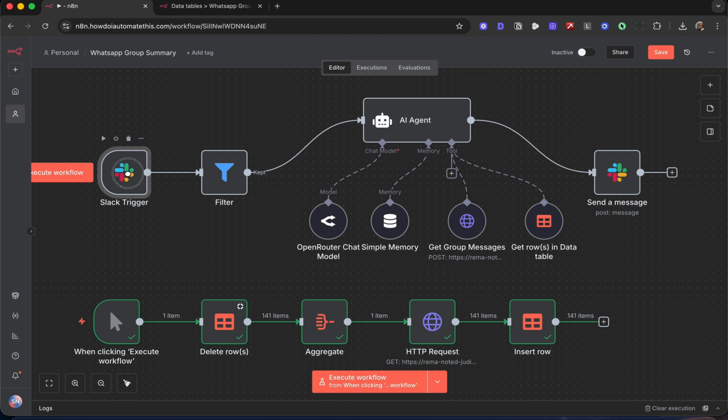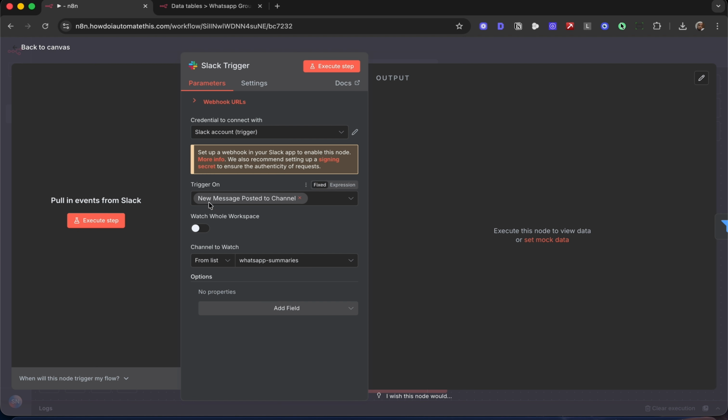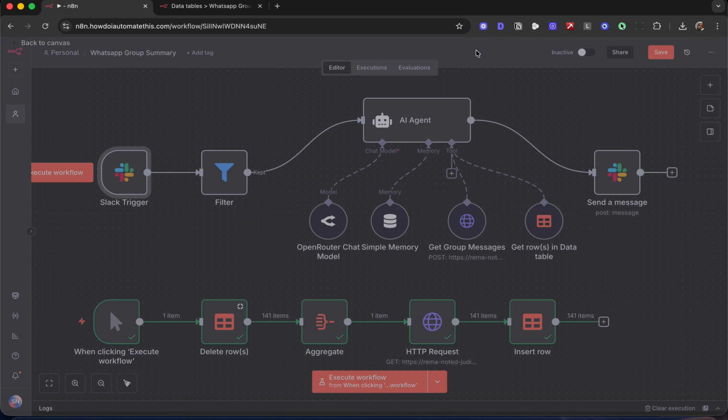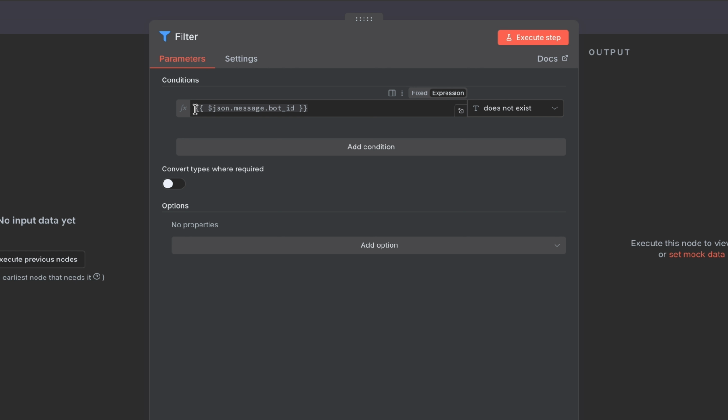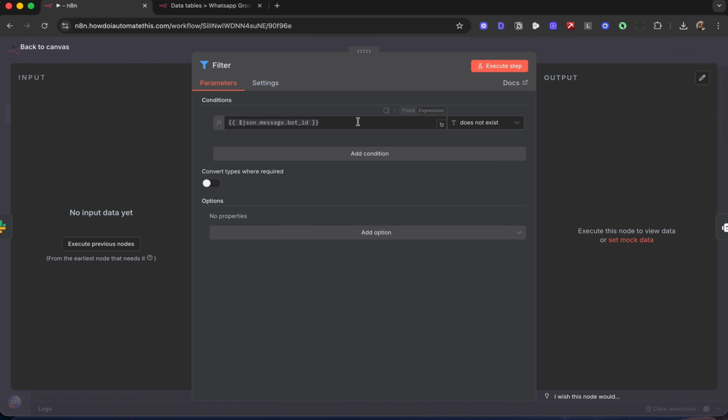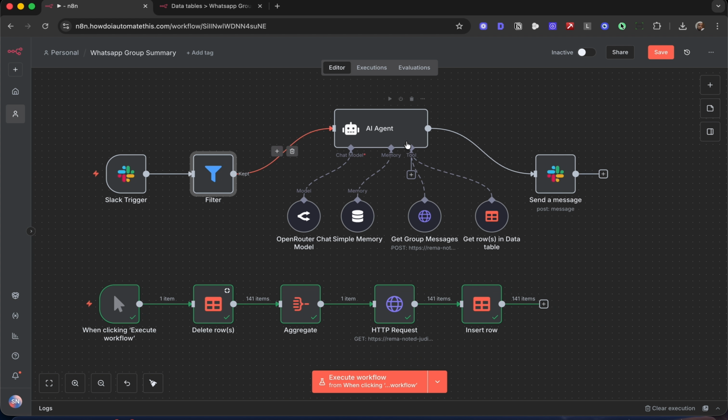Now, once the Slack trigger fires, we actually need to add a filter, because the way Slack works is you have to create a bot or an app inside Slack and then add that app to a channel. Now, since our trigger is set up for any time a new message is posted, we need to filter when we send a message versus when the app has sent a message. And we can do that by dropping in a filter node and setting the condition as, and you can just copy this as is, json.message.bot_id does not exist. So when this condition is true, it means a live user has sent the message rather than a bot. If this condition is true, then only will the rest of the workflow run.